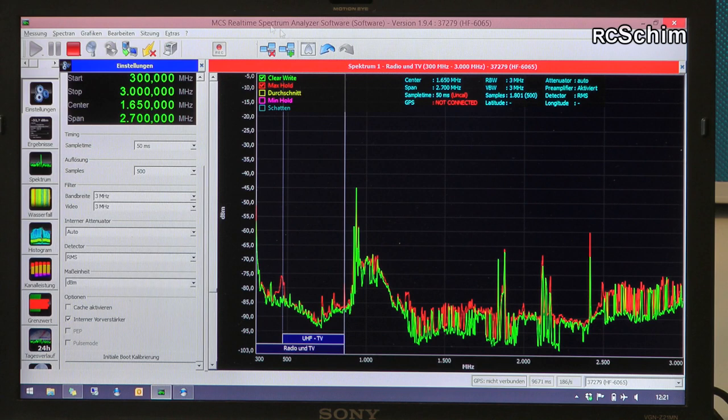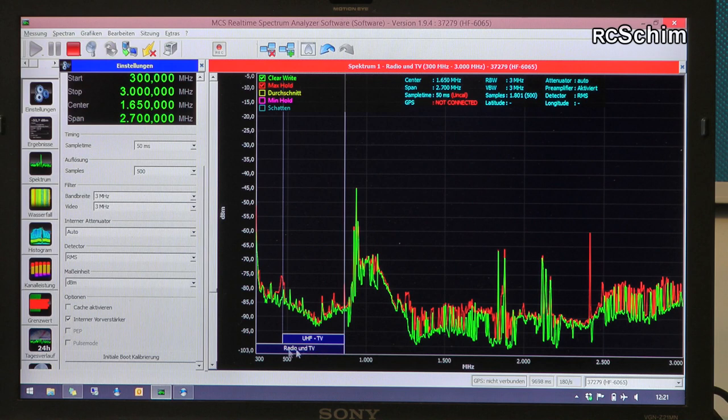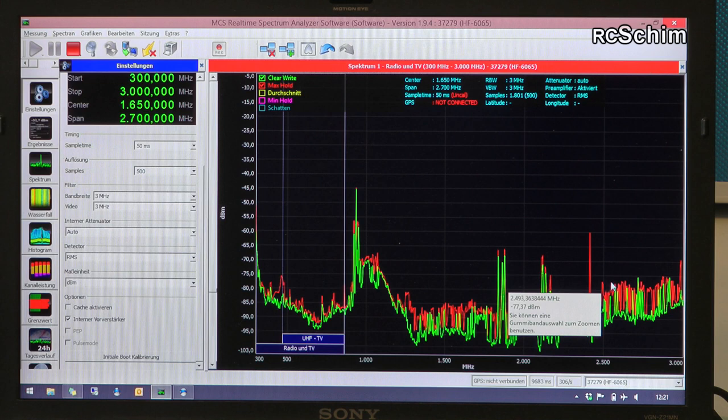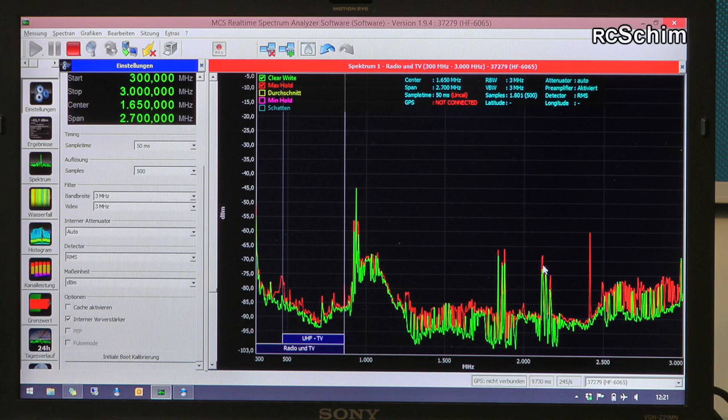Okay, so with Spectran set to 300 to 3000 MHz, we really see a lot of stuff going on here. Low frequencies are for radio and TV. Around 1 GHz is where the mobile phones are, and this is the most polluted area, I'd say. So this is where the Wi-Fi's are in your city. So these again, 1.8, 2.1 GHz, the mobile internet stuff, 3G and 4G going on.